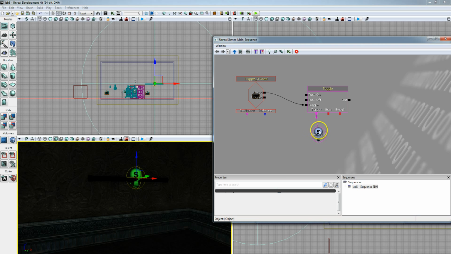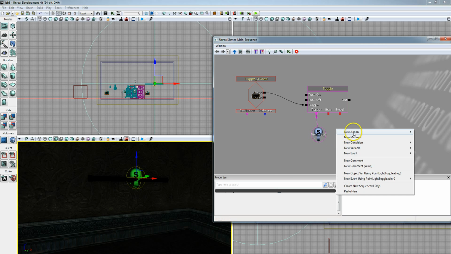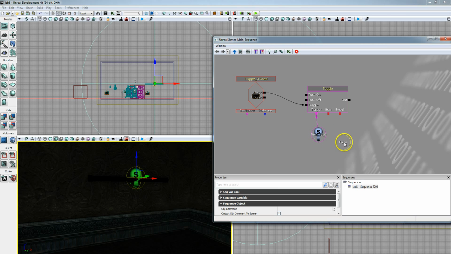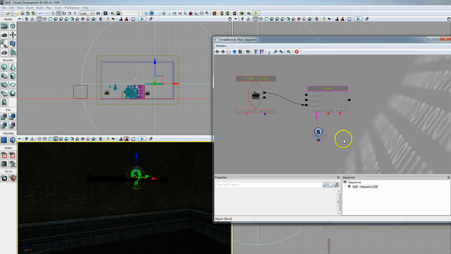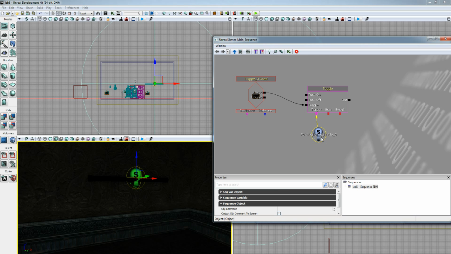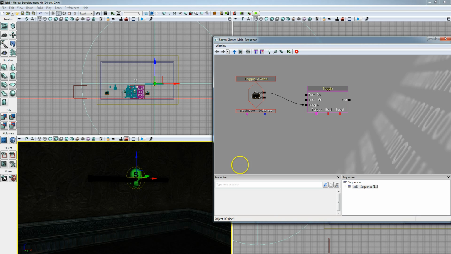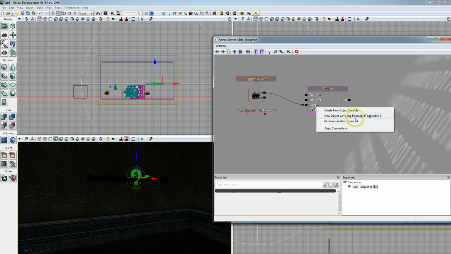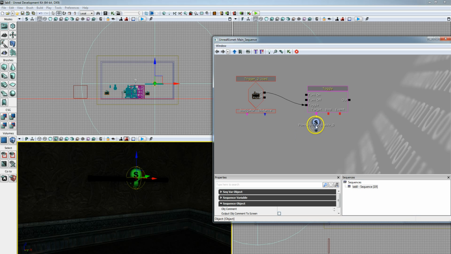You'll notice it has a blue color with a magenta connection here, and that's to say that all variables in Kismet are color-coded. For instance, if you were to say new variable and choose a bool, it has its own color, and so on for other different kinds of data types. Another interesting shortcut if you're doing a lot of work in Kismet: notice we had to create that variable and then connect it afterwards. But if you just want to connect something right away, let's delete that. While we have that point light selected, you can right-click directly on this target node and say new object variable using point light toggleable _0, and it automatically connects it for us.